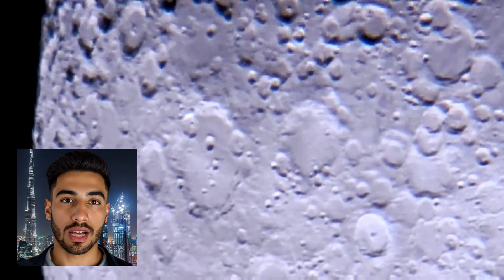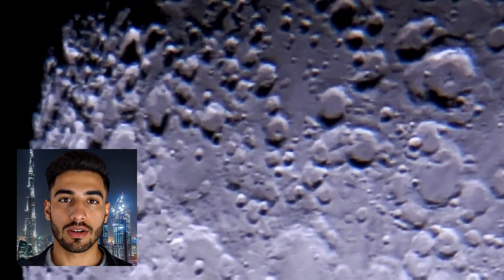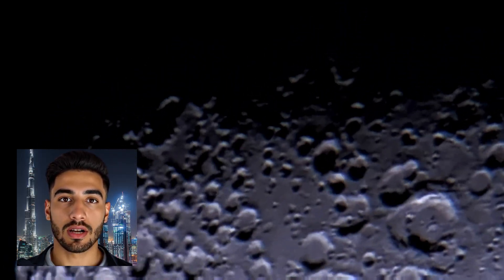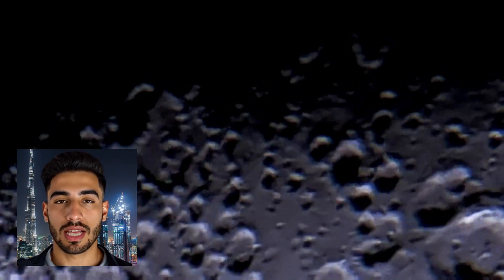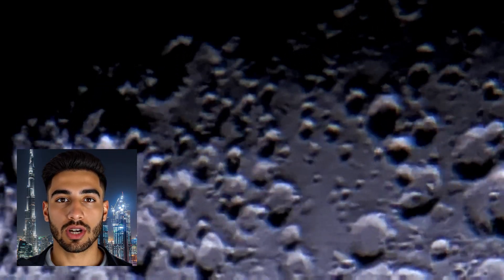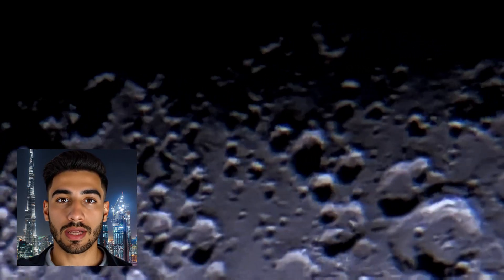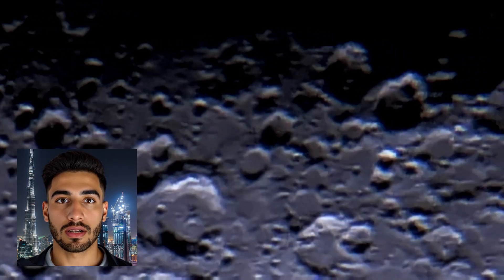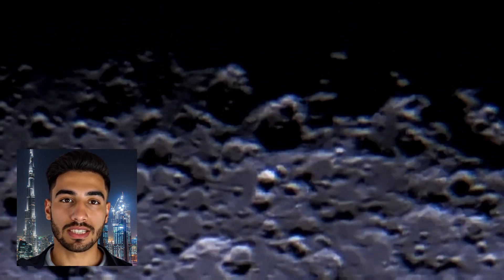The moon's face is a tapestry of craters, pits, and peaks. Each crater is a preserved record of ancient impacts, from tiny pits to vast basins. The largest, like the South Pole-Aitken Basin, are only fully visible from orbit. Dark patches, or Maria, are not seas but plains of volcanic rock — ancient lava flows filling impact basins, giving the moon its two-toned appearance. Majestic mountain ranges, like Montes Apennines, are the shattered rims of giant basins, casting long shadows especially near the Terminator, the line between night and day, where the rugged beauty of the lunar landscape is most breathtaking.